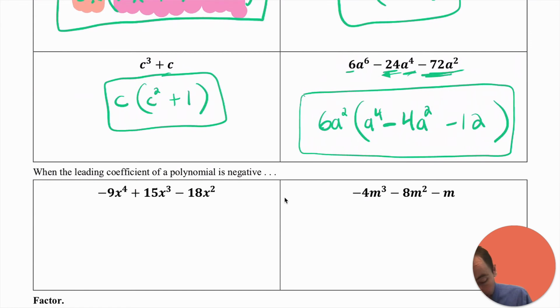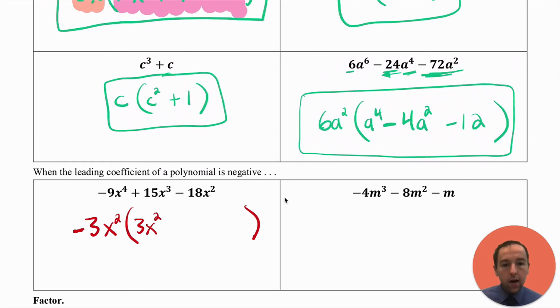So with this example right here, you're going to want to factor out a negative, and then 9, 15, and 18 are all divisible by 3 at the greatest. So you have to factor out a negative 3 from all of the terms, and then x to the 4th, x to the 3rd, and x squared are all divisible by x squared. So you factor that out as your GCF. Of course that's going to reverse your signs of everything because you're factoring out a negative. So here you're going to get a positive, right? Because negative 3 times 3 will be negative 9, and x squared times x squared is x to the 4th. And then here you're now going to have a subtraction because you'll have a negative times a negative to create that positive. It'll have to be a 5x to get you 15x to the 3rd there.